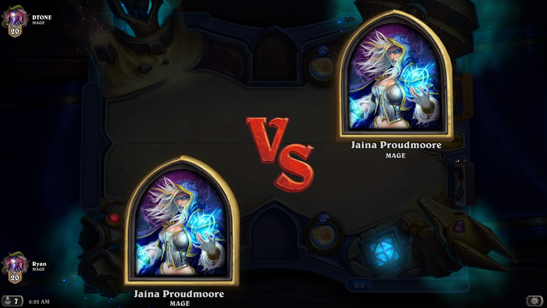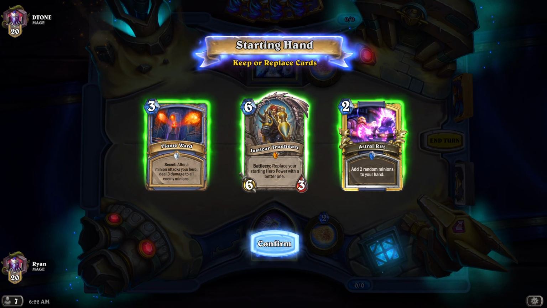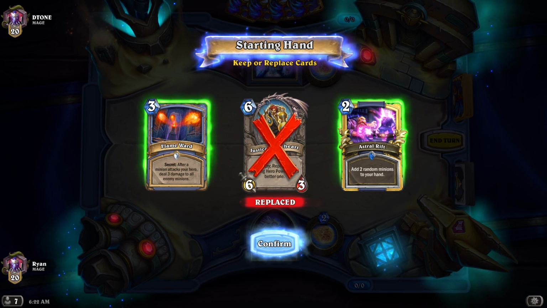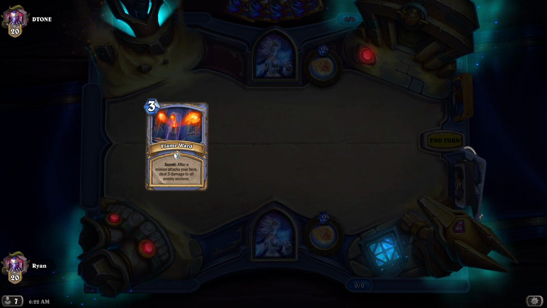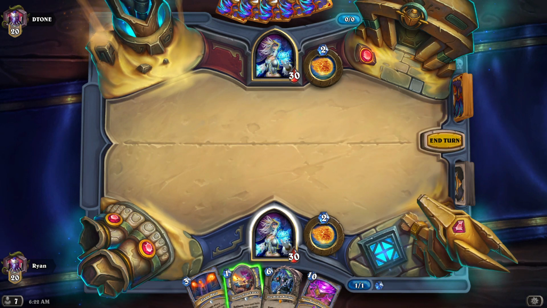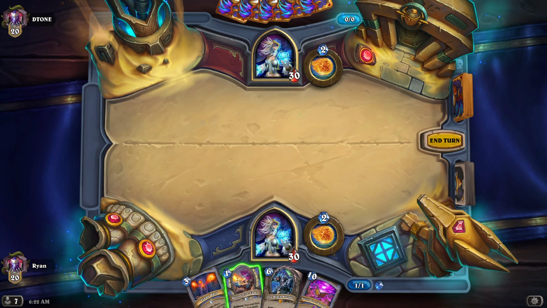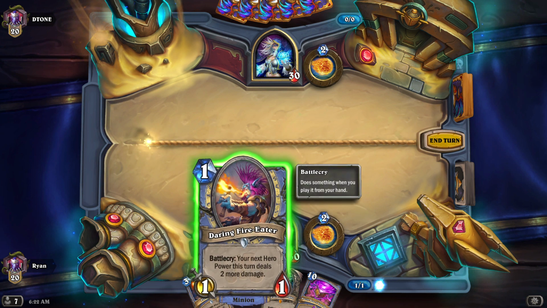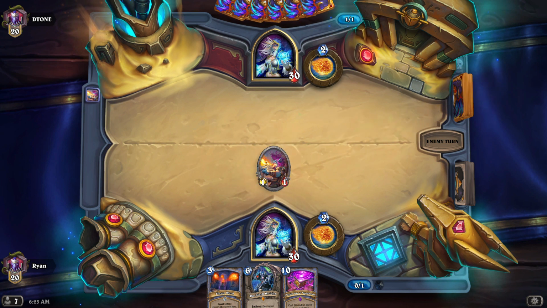Jaina versus Jaina. You asked for it. Oh, it is on. Does this really benefit me early game? I don't think it does. We'll keep Flame Warden just against another Mage. Okay. Not terrible. This could be better, but your next hero power. I could play this, and then if she pings it, that'll just sit there. Yeah. I would rather be proactive than reactionary.